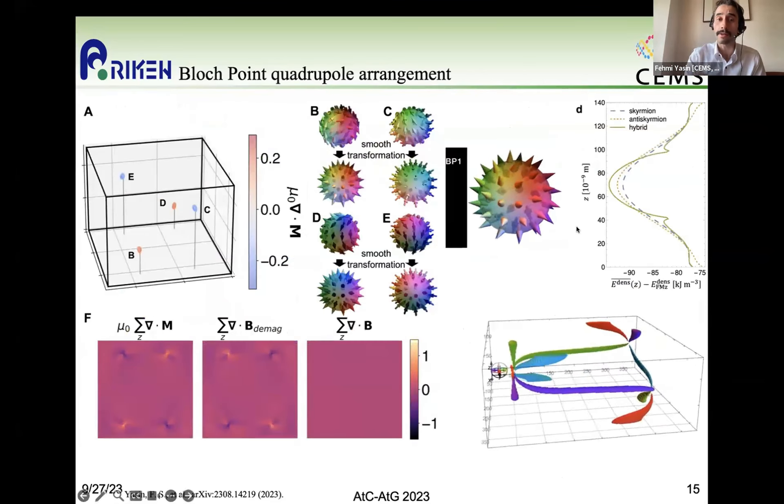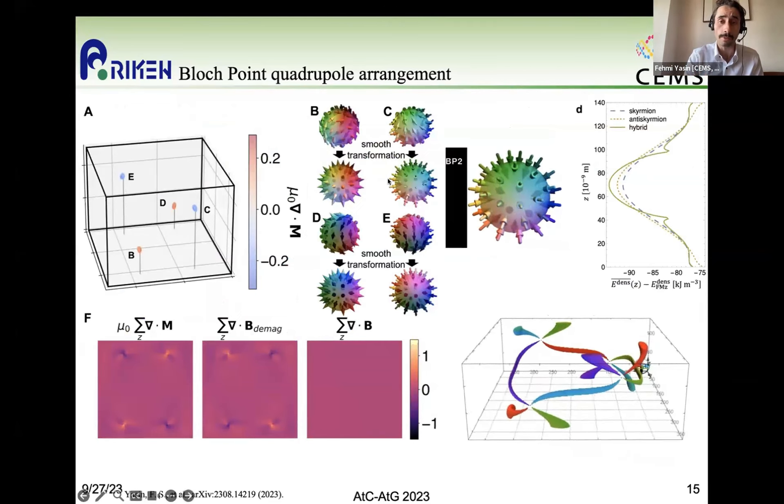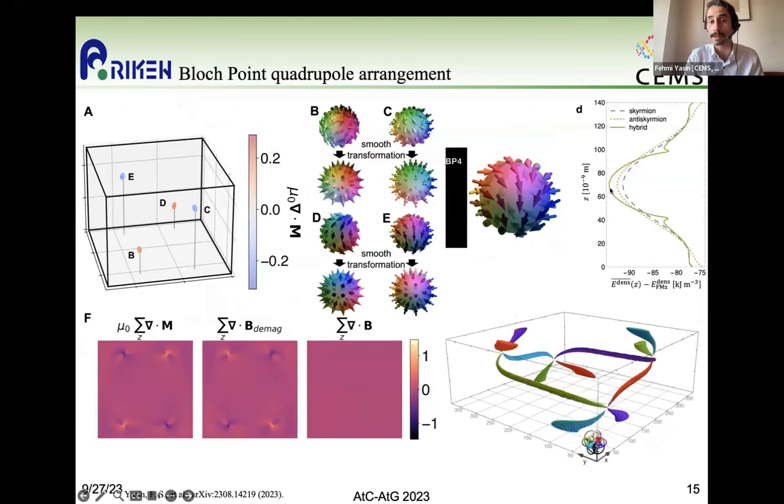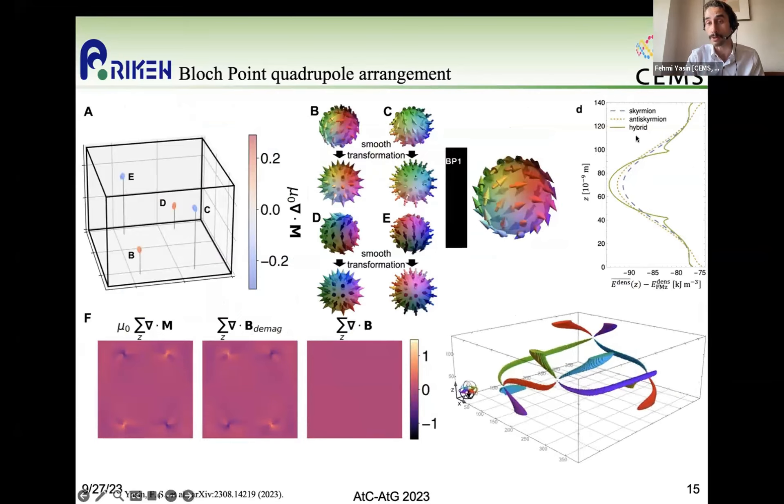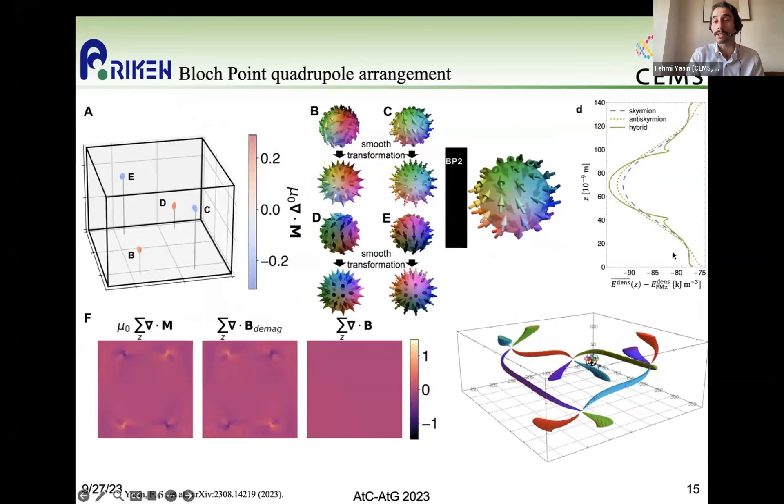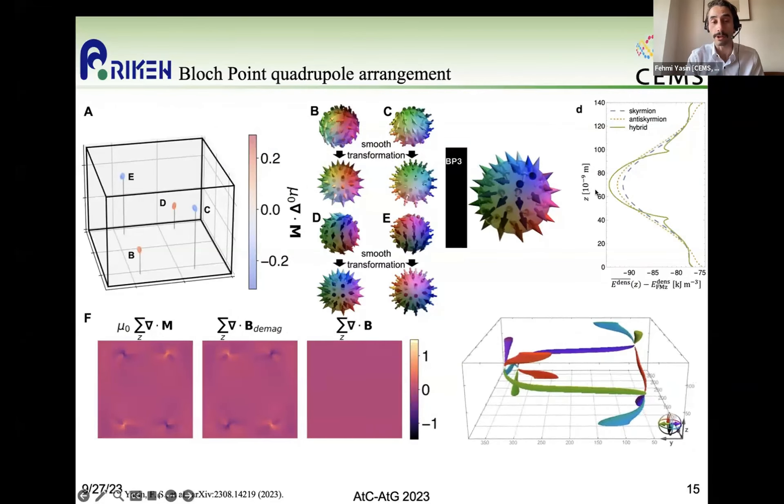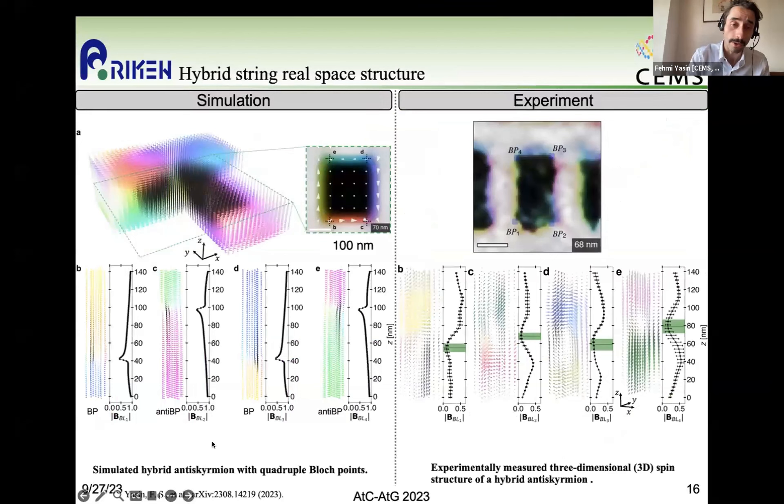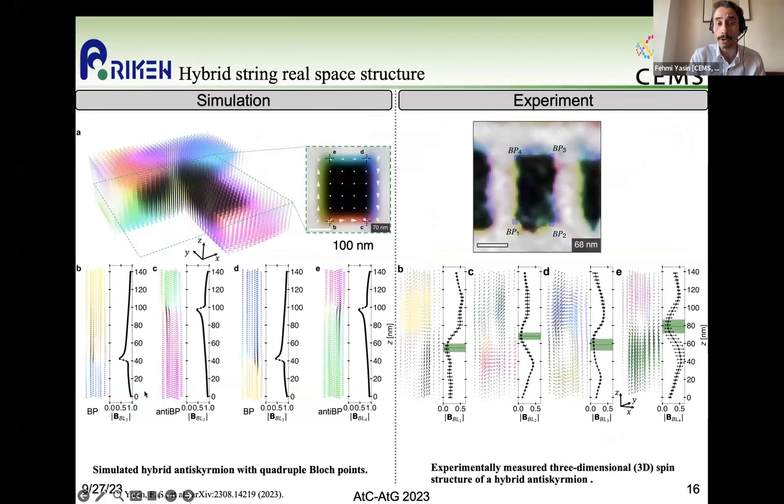So we can see now that the introduction of, or the stabilization of this Bloch point quadrupole actually helps to decrease the energy of the hybrid string texture relative to the ideal skyrmion and antiskyrmion case, because both in the bulk and at the surfaces, there is an energy reduction, even though there is an energy penalty at the locations of the Bloch points themselves. So then we took a look at the simulated Bloch point quadrupole. And you can actually see, as I mentioned before, the simulated magnetic field amplitude decreases near the Bloch point locations for all four Bloch points. And we believe that this is now actually a signature that we can use in electron microscopy to really try to locate and identify Bloch points in three dimensions. We see on the right-hand side, we measure this decrease in magnetic field amplitude for all four Bloch points in experiment as well.